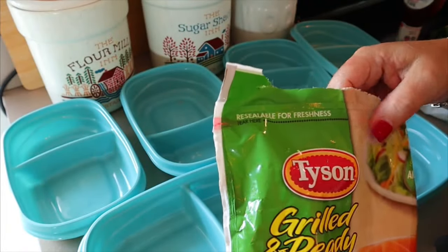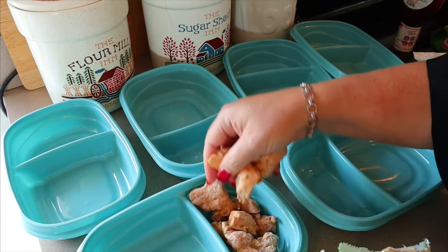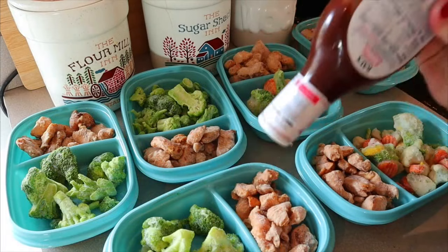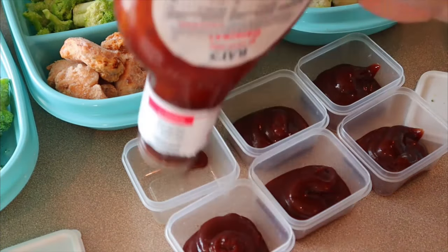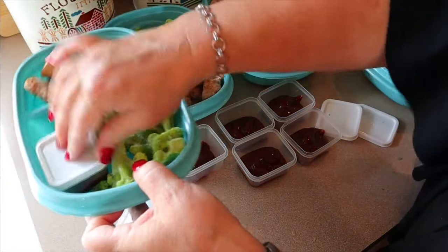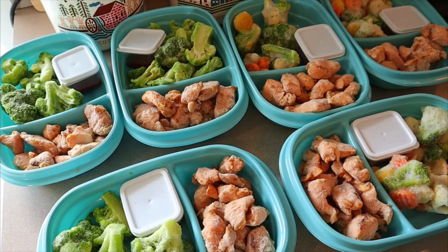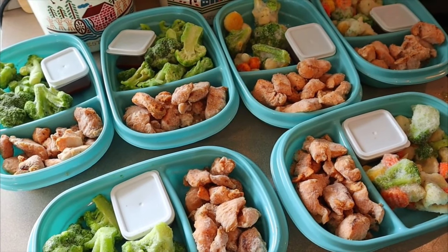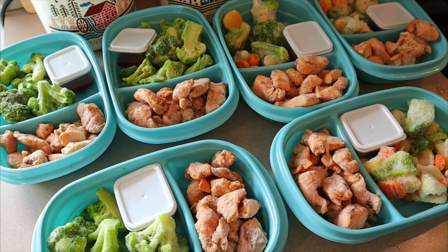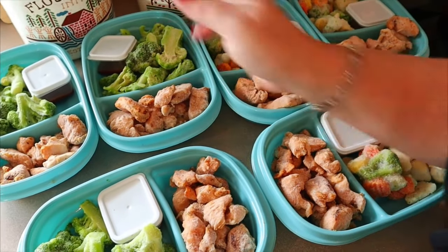So if you're new to meal prepping, this is a perfect way to get started. I'm going to put my chicken in the small side and vegetables in the other side, then portion out some barbecue sauce and put that in a small container on the side with the vegetables. That's it for lunch prep this week. Your meal preps do not have to be anything long and drawn out — this is a simple meal prep that literally takes five minutes to throw together, but you've got your lunches for the week. These will heat in the microwave for about two minutes, and for the vegetables I'll just spray them with some spray butter.